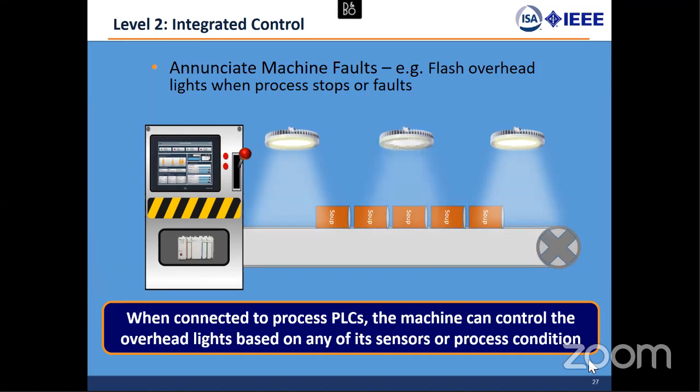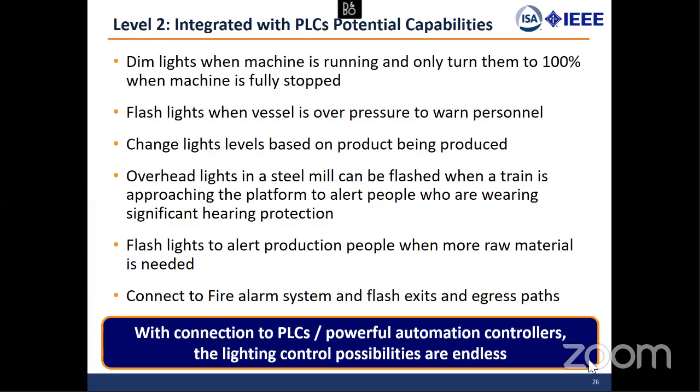Now that you're connected to a PLC, you can do just about anything. And that's really any sensor, any process condition, anything that PLC knows, it can now use those lights to help you indicate. And now lights go from just energy efficiency, which is what you've been doing and why everybody's been going from fluorescent to LED, but now you're actually adding safety precaution possibilities. Maybe it's productivity improvements. Some of those examples could be things like this. You can have your machine running, and have it dim down to maybe 20% because you're not really there watching it. You don't need to watch it until you have to get after it and do some maintenance. You can then fully stop it and let it go to 100%.